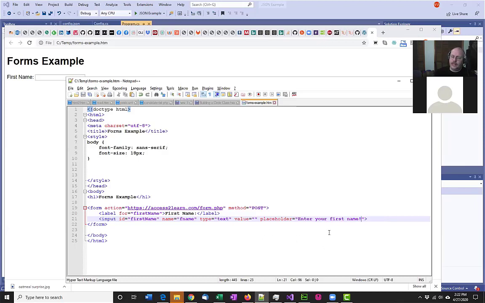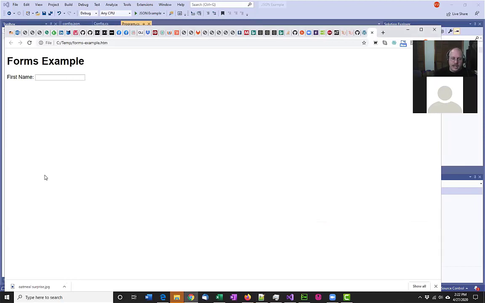So I'm going to put in, just enter your first name here, and I'm going to reload this. And you'll notice that in a little bit lighter gray, you may not be able to tell through the screen sharing, but in a little bit lighter gray, you're going to see the placeholder. Now, if I put a value in there and I submit my form, that value is sent. The placeholder text is not. Because if I come in here to type, as soon as I start typing, my placeholder text goes away.